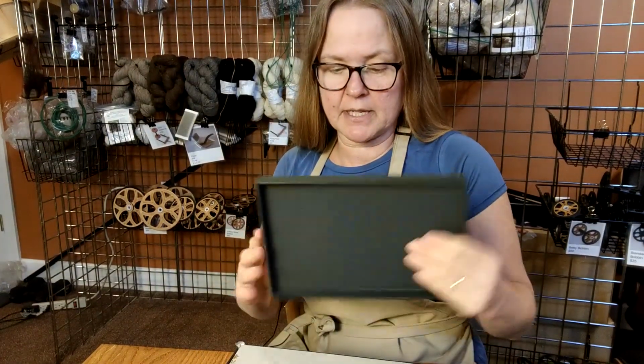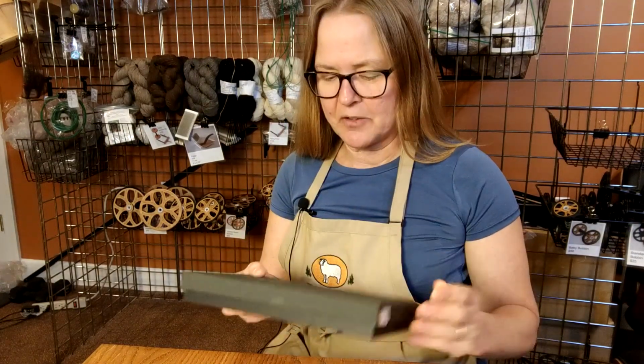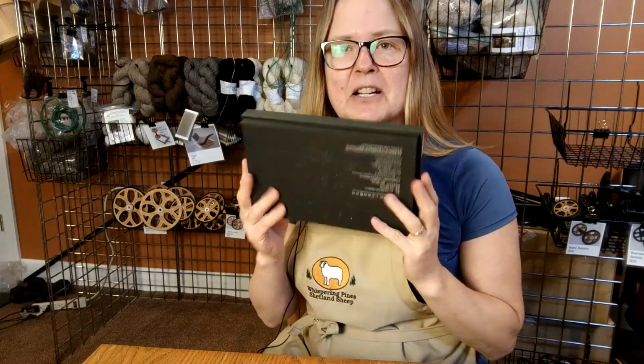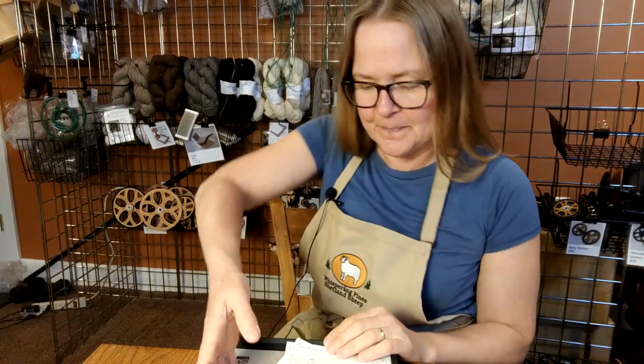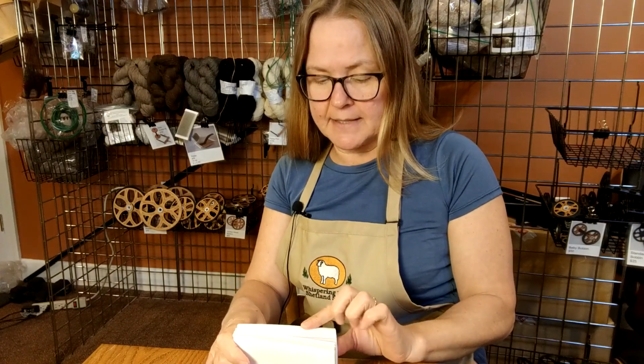So the first thing I want to show you as it relates to how I keep track of the sheep is my cards. I have an index card for every sheep in the flock, and I keep them in this nifty cool box I got from a friend of mine who lives in China. She gave me a scarf, and I just thought the box was really cool, so I keep my cards in there. I have a card for every sheep, ram and ewe, in the flock, and they're all formatted the same, so they're easy for me to use as a reference tool.